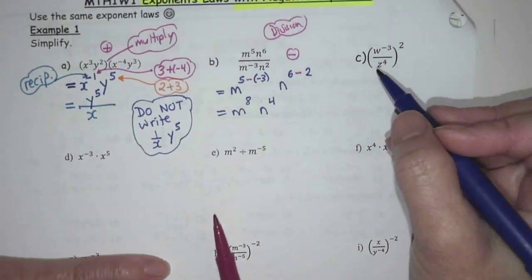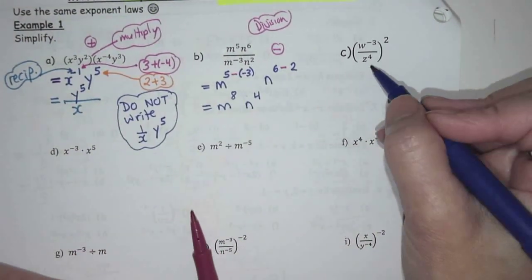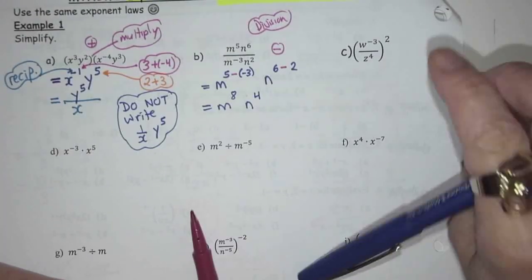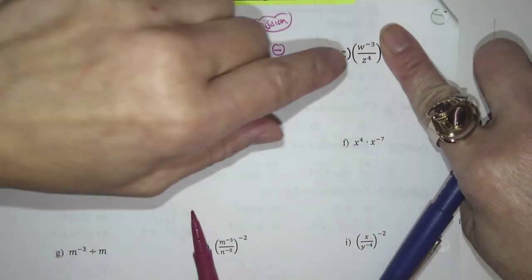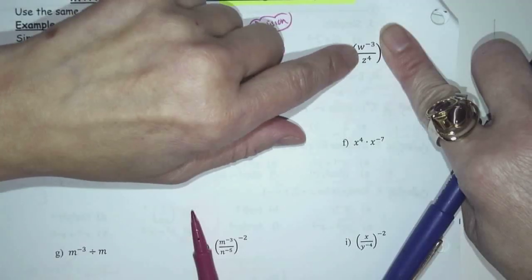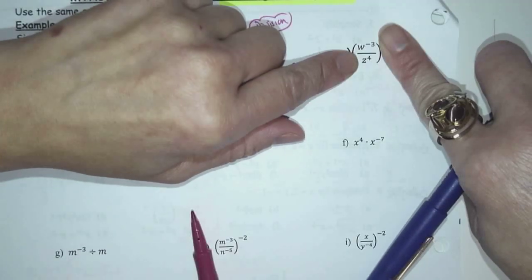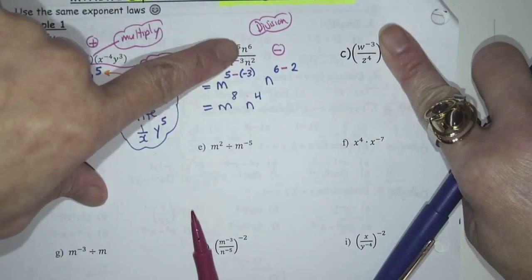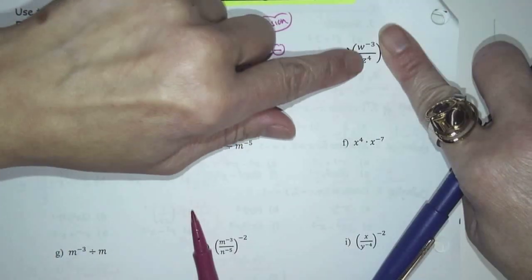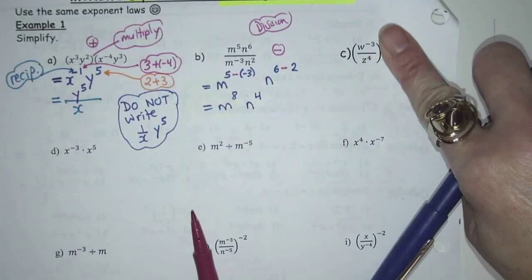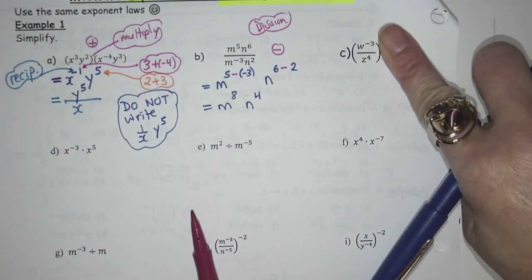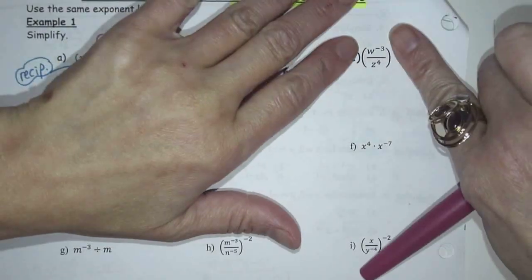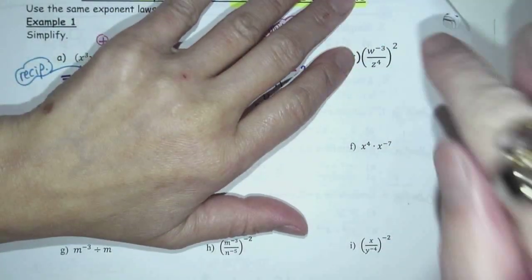Okay, for this next one, let's try it again. This is still division, and it's also got a power to a power. So try to do the inside of the bracket first. Can I divide those? They're not the same base, so can you divide them when they're not the same base? You cannot. So here we did the m's together, n's together. Here it's a w and a z. So I cannot simplify those anymore. So they're not the same base. So the only thing that I can do is move. So for the inside I can't do anymore, so I'll do the outside.